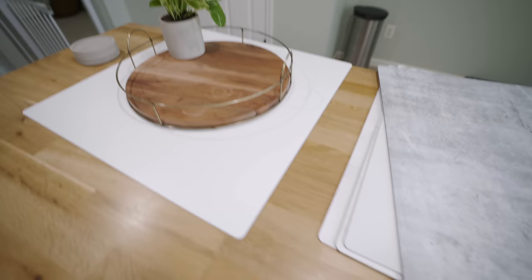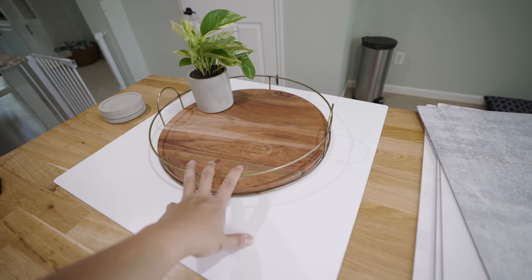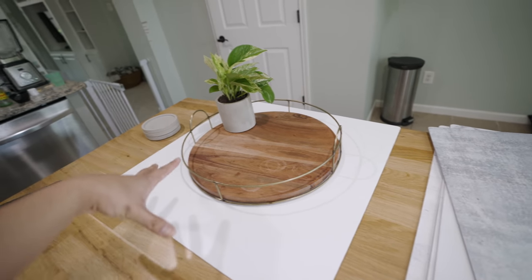So for the first shot, well, we're gonna do a flat lay. And if you don't know what a flat lay is, it's basically you are laying your products flat on the surface, and you're shooting from the top down. We're gonna try to add some stuff for our photo. We have this little tray table. We got a cool green plant already. The colors are just complementing each other.